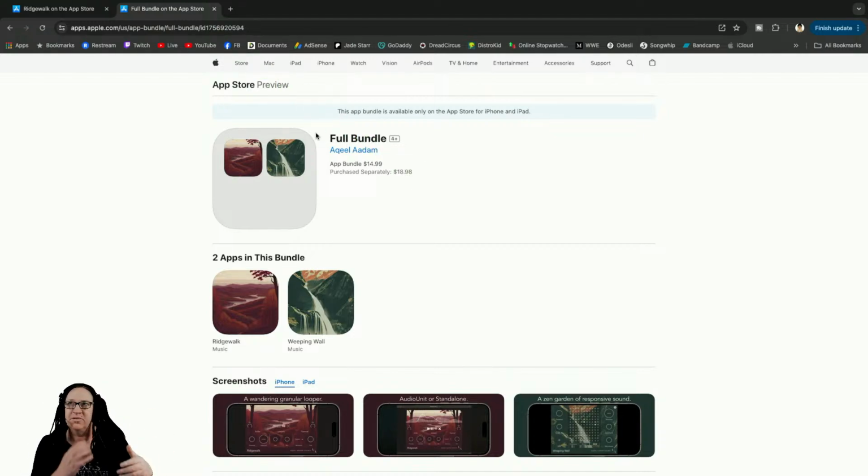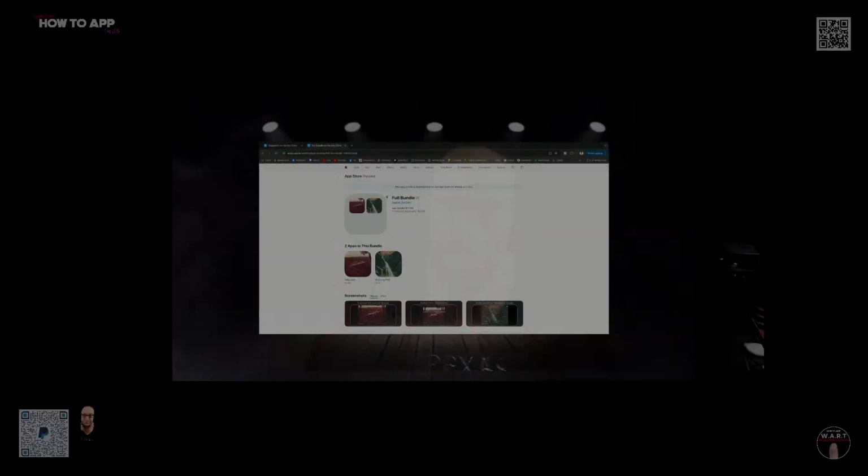You will save a lot of money. If you get both of them, it's $14.99. If you get one of them, it's $9.99. Altogether, you're looking at $18.98. So you're better off if you've already got Weeping Wall. Go over, check out the bundle, and you'll see the app at a reduced price.